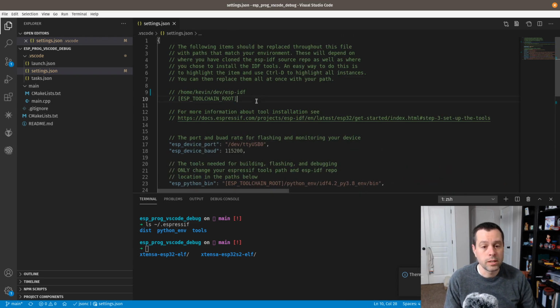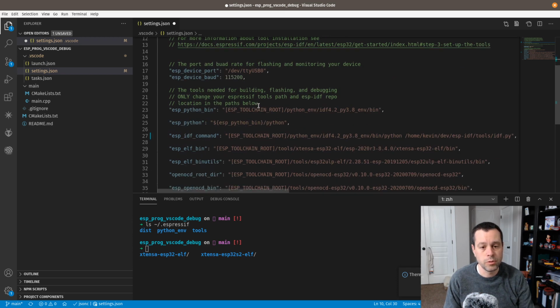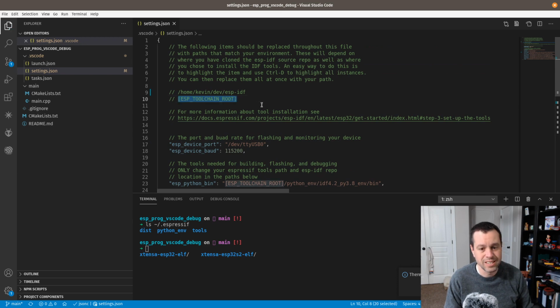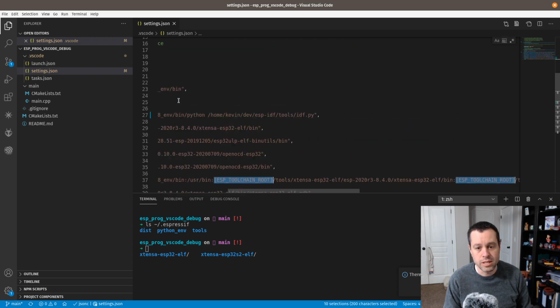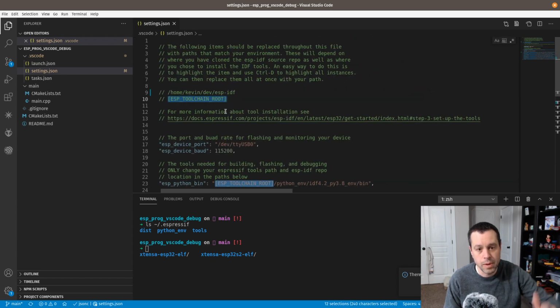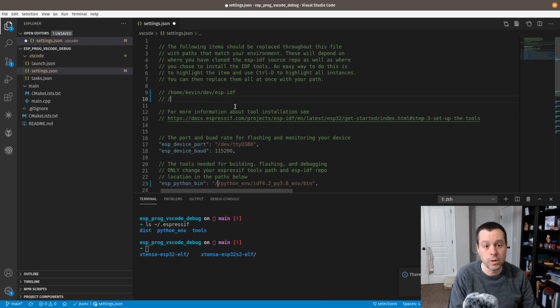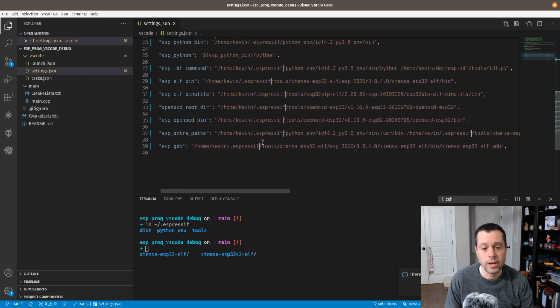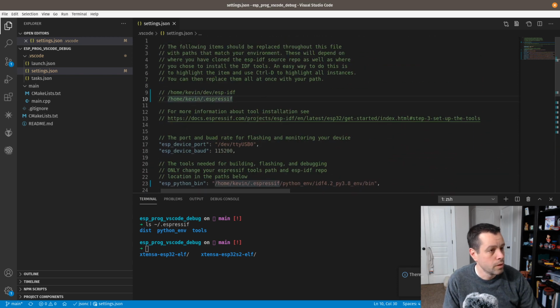So, okay, but back to the instructions. ESP Tool Chain root, we're going to replace with our root, which in my case is /home/kevin/.espressive, not tools. And you notice there's no trailing slashes on these. And I didn't replace all of them. So let's Control Z that. Okay, again, highlight it and then just go to town, pressing Control D. You can see it's highlighting everything. And once you've gotten them all, it'll pull you back up to the top here. And so now if I start typing, it replaces it everywhere. /home/Kevin/.espressive. Okay. And that changes it all down through here. So all your paths are correct. Great.